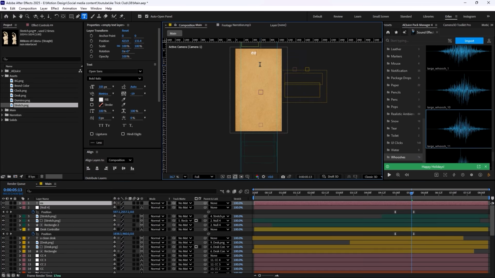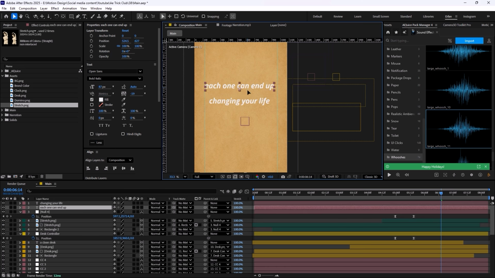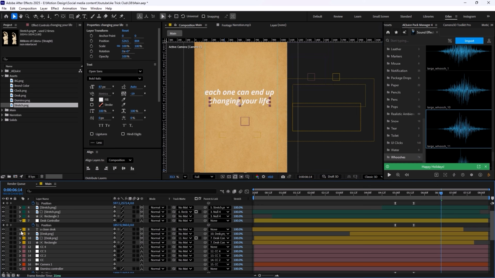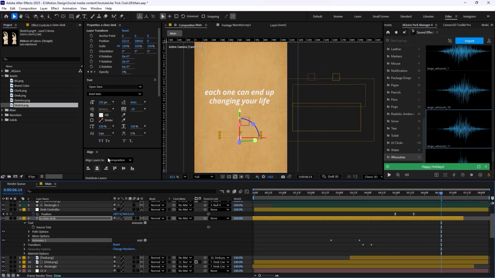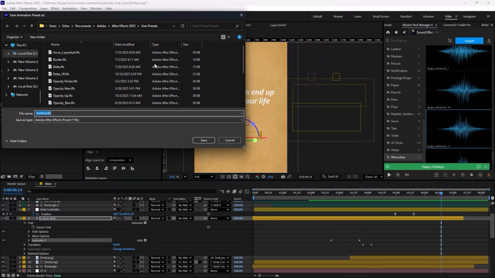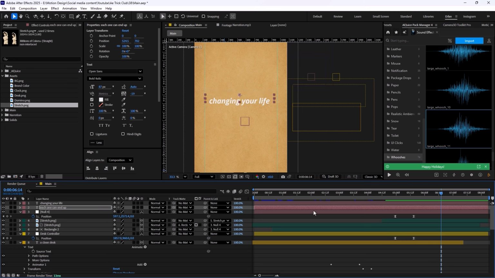And there we go. We just need to copy and paste this Animator 1 again. And you can also save it as a preset by going into Animation, Save Animation Preset. And you can call it, for example, the opacity position. And each time, you don't have to do this manually. You can just go into your Effects and Presets tab and do it. But for this video, we're just gonna do it really quick.